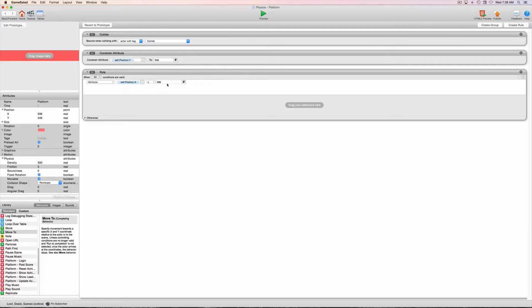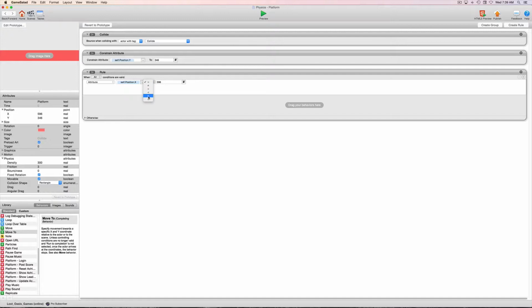And the reason why we're going to do that is because when we're using real attributes like position and pixels, we're going to have decimal places in there. So if we used an equal sign, that would mean it would have to exactly equal 596 with all zeros on the opposite side of this. And usually, more than likely, when you're moving pixels, you could have 596.0001. That's not exact, so we're not saying self position X equals 596, it equals 596.0001. And this is where people get hung up, and it causes things to not work consistently.